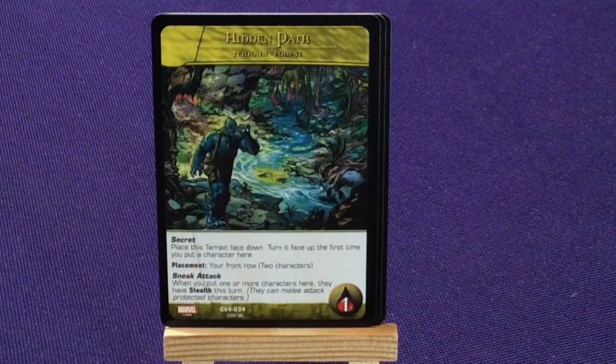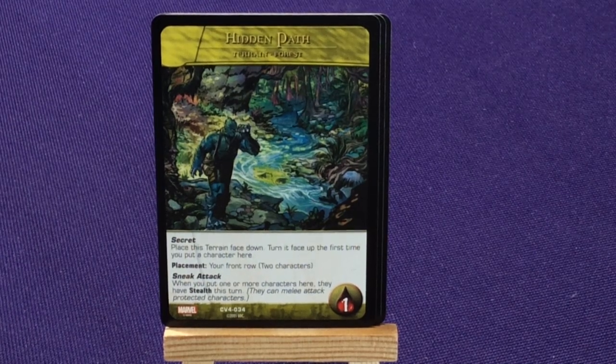Hidden Path. Secret, and placement your front row. Sneak Attack. When you put 1 or more characters here, they have stealth this turn. They can make melee attacks against protected characters.